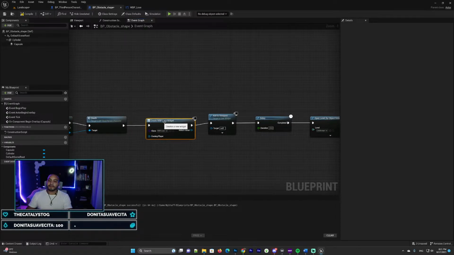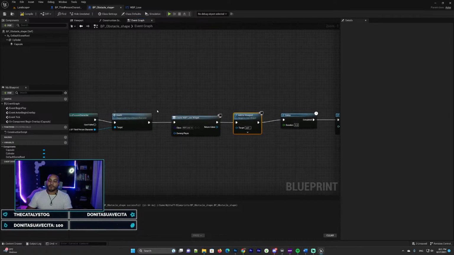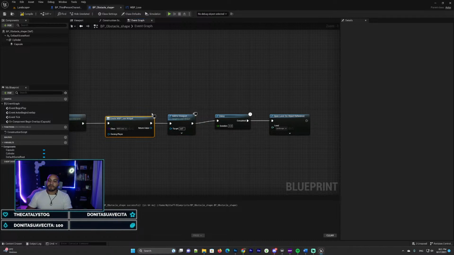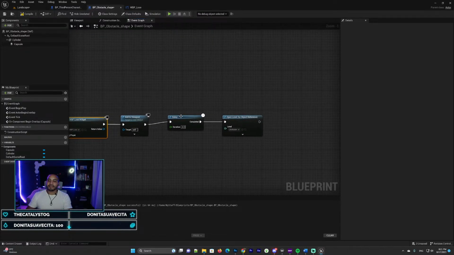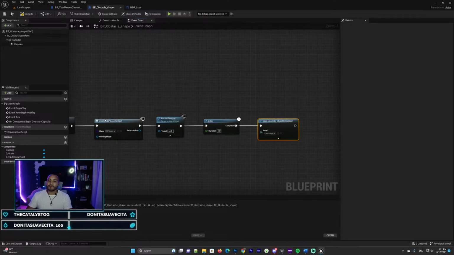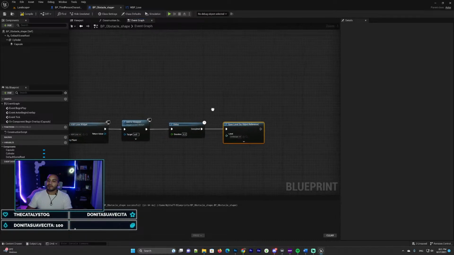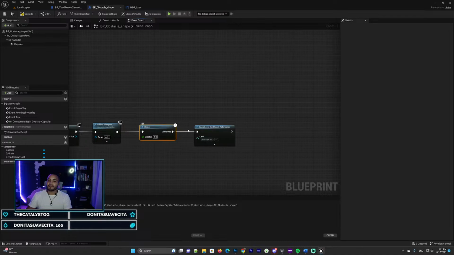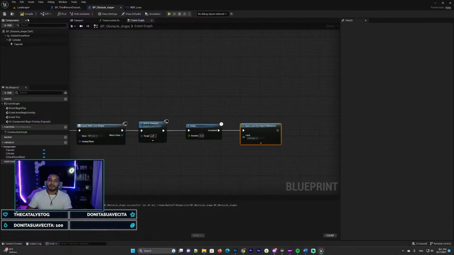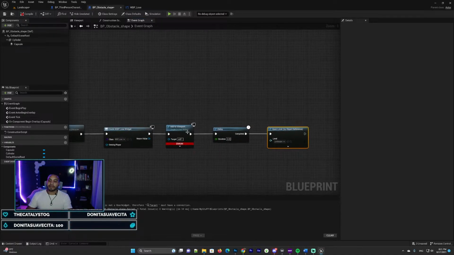And then after we die, we wanna bring the widget, which is the message that says wasted on big in the screen. And we wanna bring that one to the viewport. We add a delay before we reload the level again, so that we can start playing again.